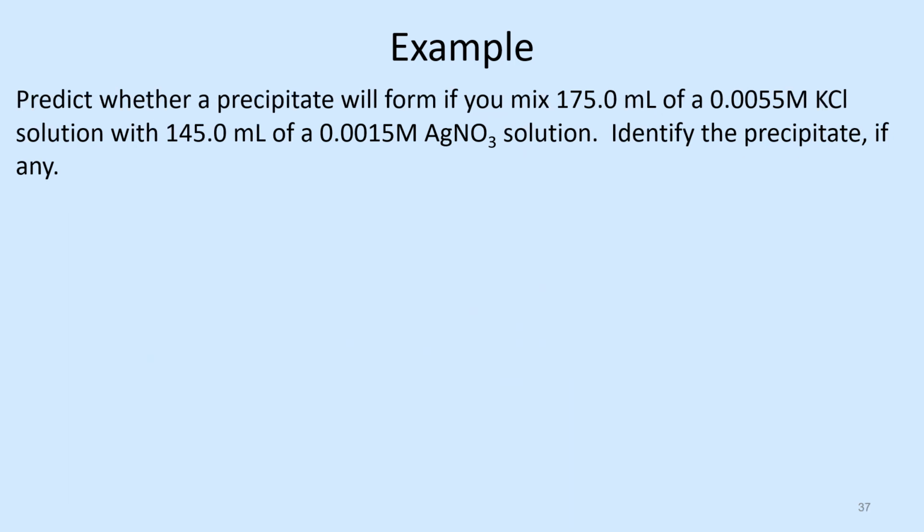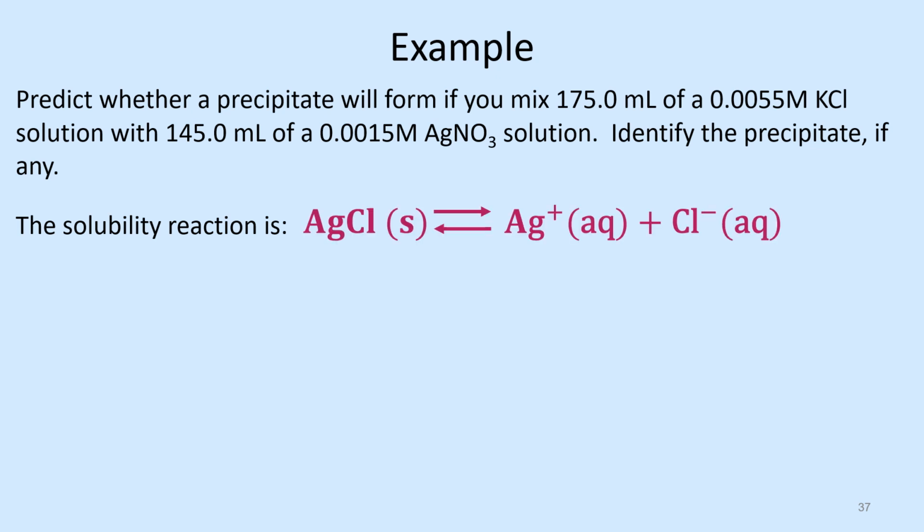So now that we know what the reaction is, we're just going to write the reaction that we're worried about. Again, we don't need to include the potassium, we don't need to include the nitrate, because they have nothing to do with solubility. They're kind of side ions. So our solubility reaction is just the silver chloride as a precipitate. Of course, we're looking at it going in the left-hand direction. What concentration of ions are required to start the precipitate process to make the solid silver chloride?